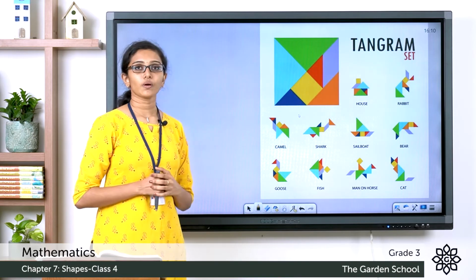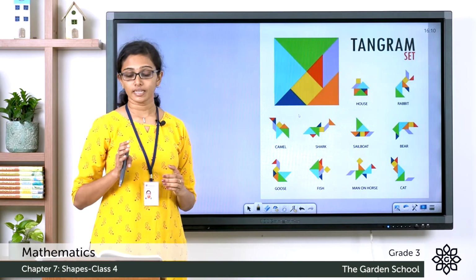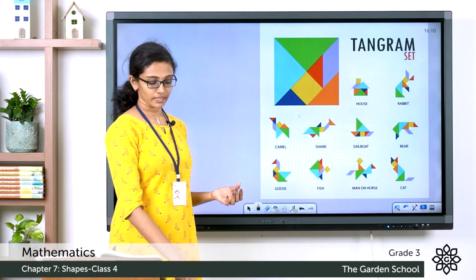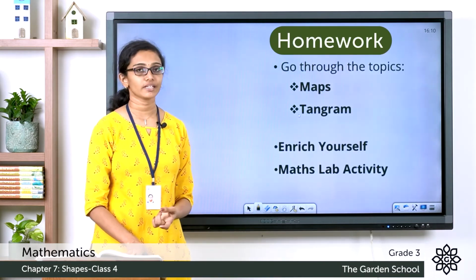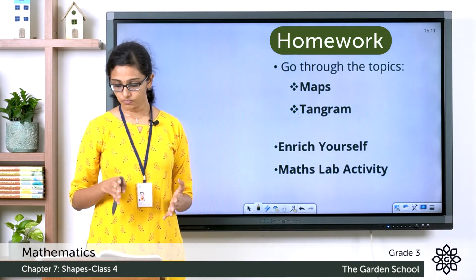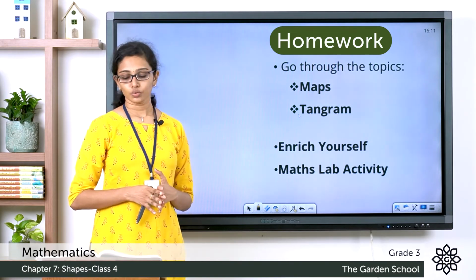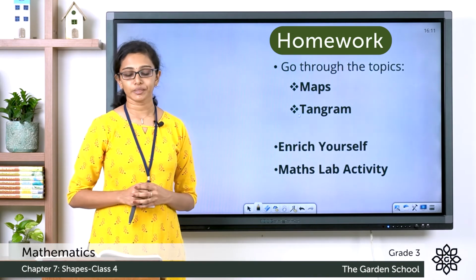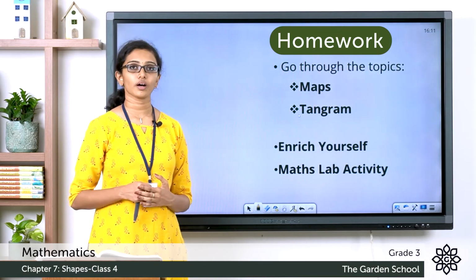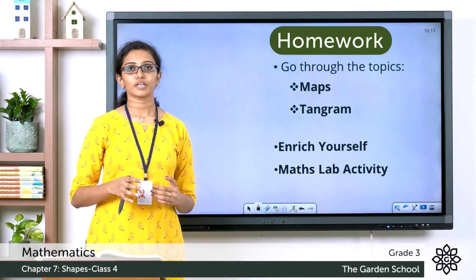You can make your own tangram set using paper, and that is described in the maths lab activity, which is mentioned on page number 105. So, you can go through the topics maps and tangram on page number 103 and 104 of your textbook, and towards the right of 104, you can see the maths lab activity, which is on page number 105. You can go through that activity and you can make your own tangram set. And there is a question given towards the end of that activity. Go through that question and do accordingly. On the same page, at the top, you can see the heading Enrich Yourself. Please go through that as well.